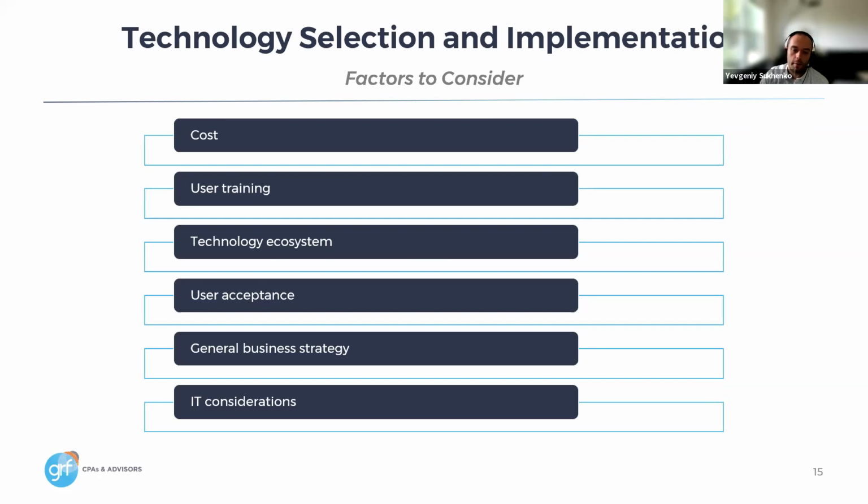So then when we get to user acceptance, this is a very powerful one, and it kind of rings close to home, because we at GRF had implemented a workflow solution probably about 2 years ago. And at the time that we did it, the people making the decision to implement it thought it was the best thing since sliced bread, and it was going to drastically change our whole department and the nature of our work. Unfortunately, when we rolled it out and told our users to start using the technology, we realized that the actual usage was much lower than we would have ever projected.